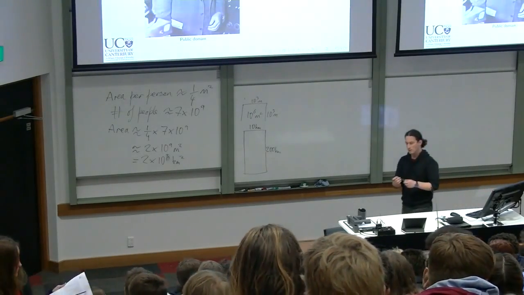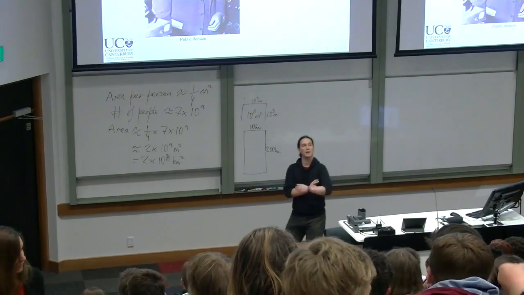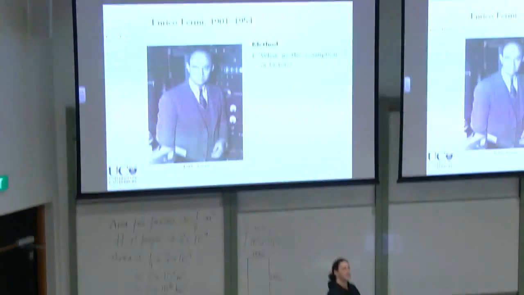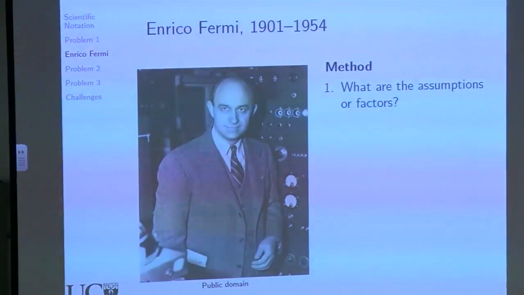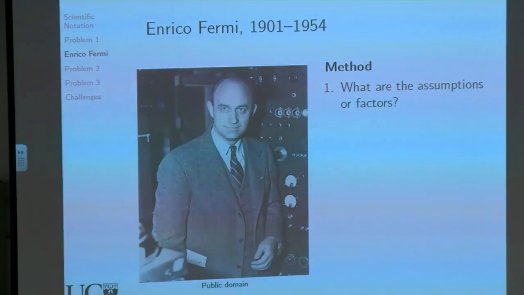Okay, so what we just worked on was what's called a Fermi problem, or the Fermi method of analysis, Fermi estimation, something like that. It's named after this guy, Enrico Fermi. He was an Italian-American physicist, great physicist, worth looking up, interesting life, did some great work. He was famous for working with these kinds of problems.